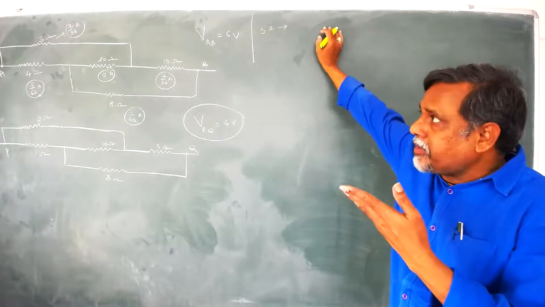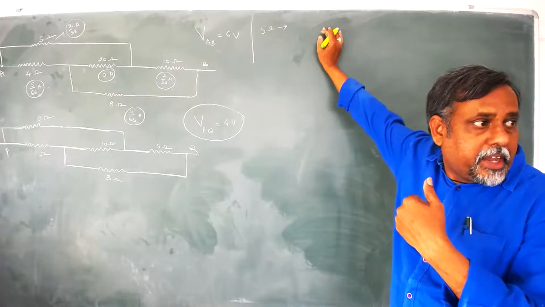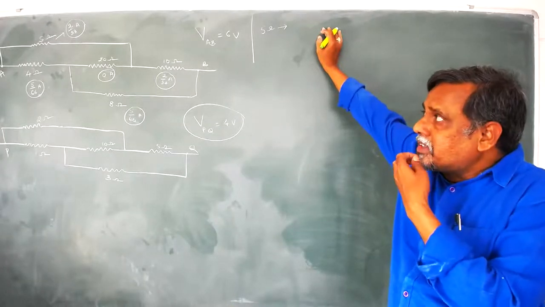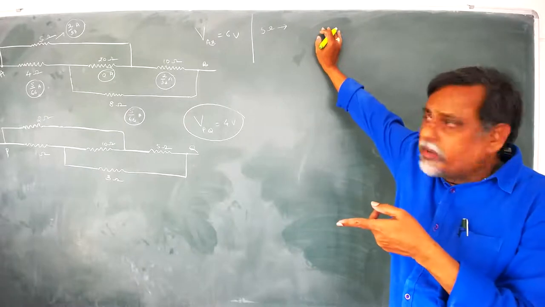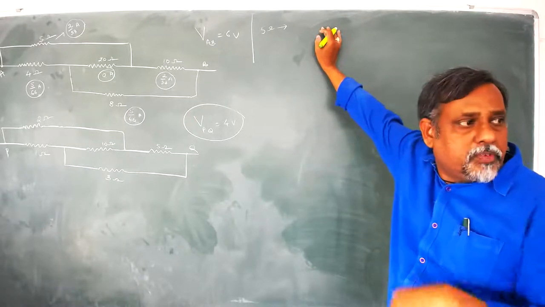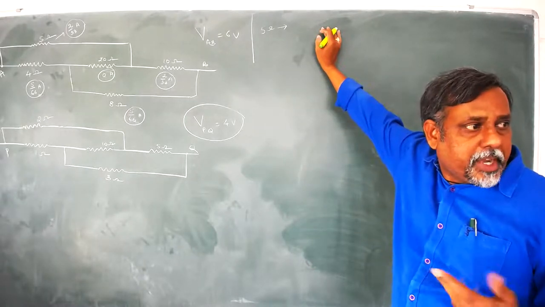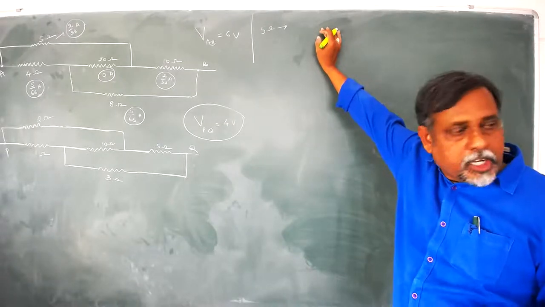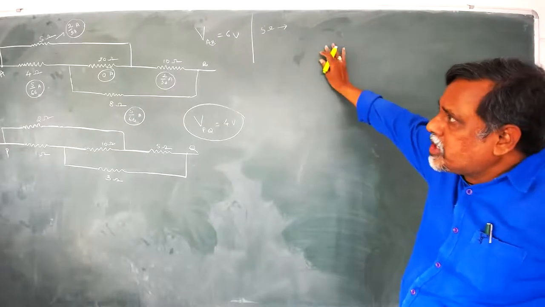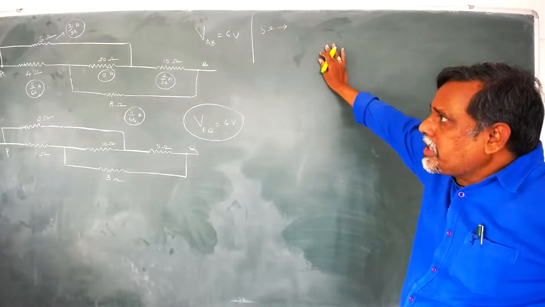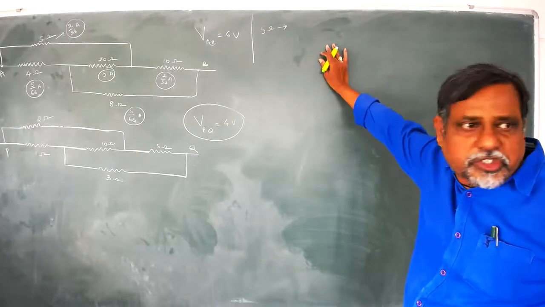You know, sir, the bridge is getting damaged down there. Okay, then what happens, sir? That 20 ohm becomes ineffective. Okay, so 5 ohm and 10 ohm will be in series, same current. Ultimately, there are two types of currents you will be getting. One is 2/33 and the second one is 5/66.